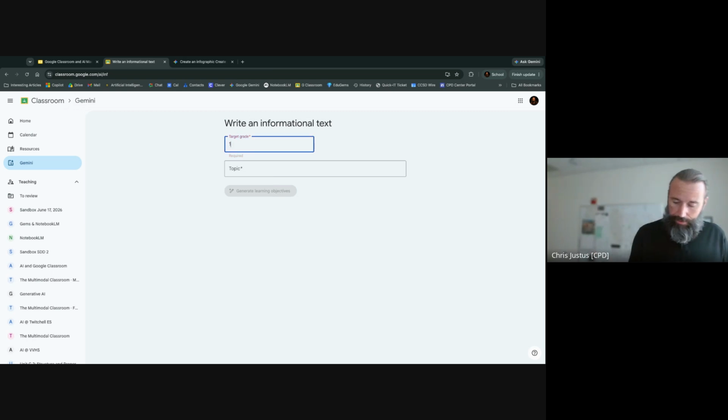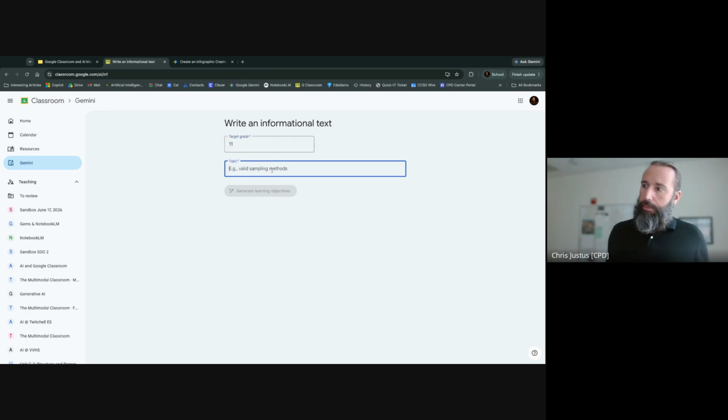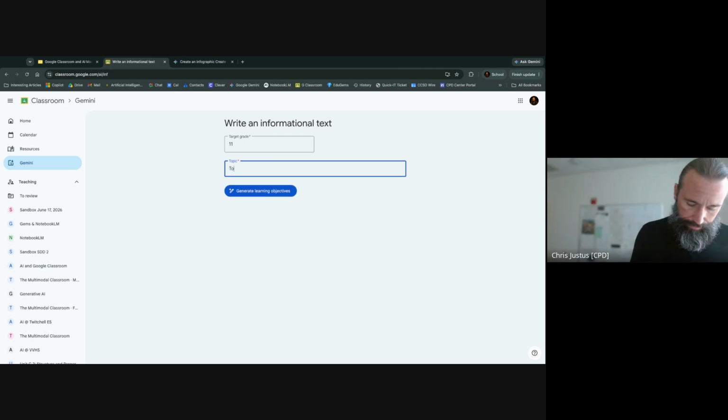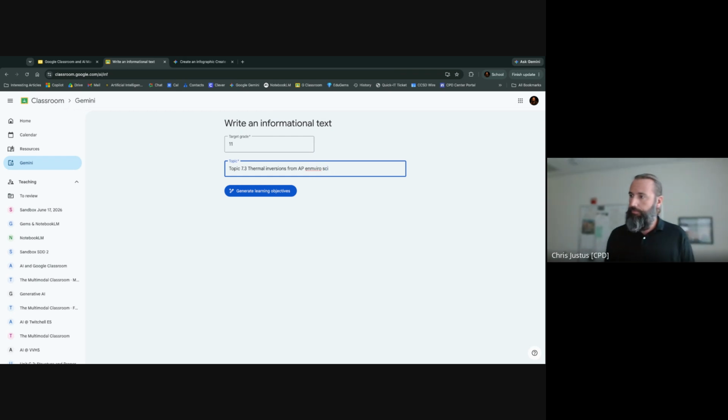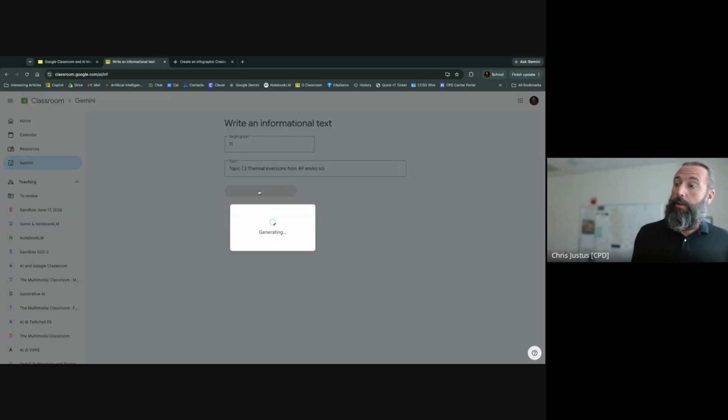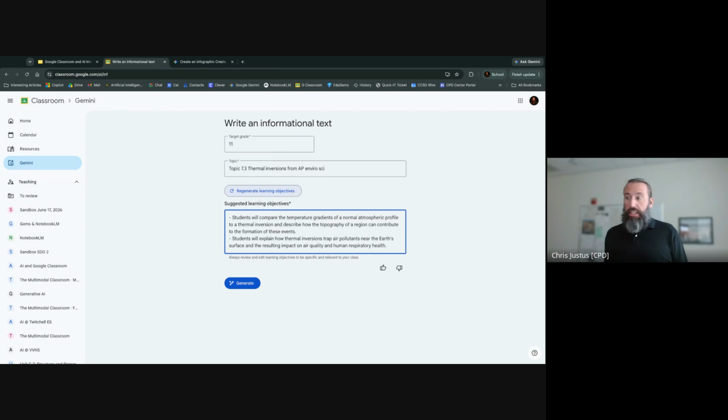Okay, so let's click on write informational text, and just like last time, we'll type in what we want. Take a moment, type in your topic that you've been working with. Start clicking the buttons. Then you get to generate.